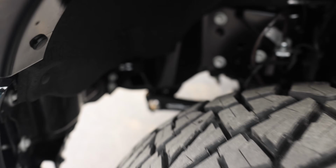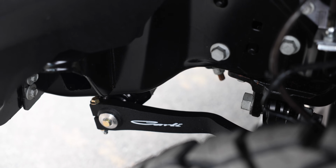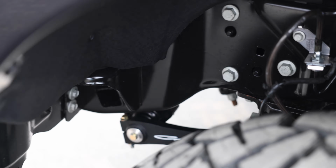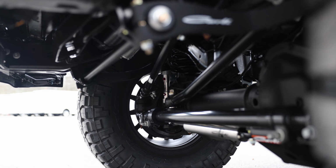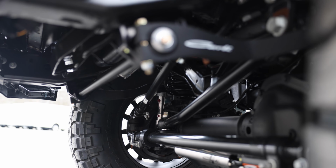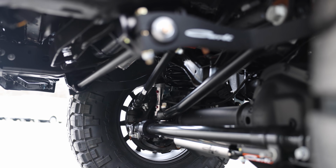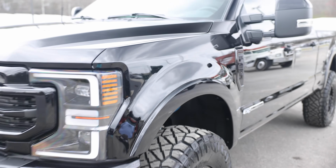I'd say the one component that I would not want to go without is the torsion sway bar from Carli. You see it hanging out right there. So going over a railroad track or any imperfection on or off road, you're just going to see an unbelievable experience by that single application. You've got high mount and low mount Carli steering stabilizers up front, which is the best way to stabilize. Not necessarily doing a dual on the front, but a high mount, low mount for this application is the best.